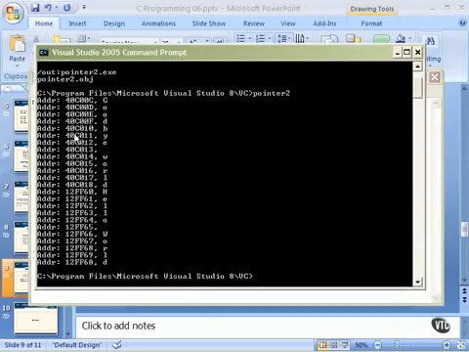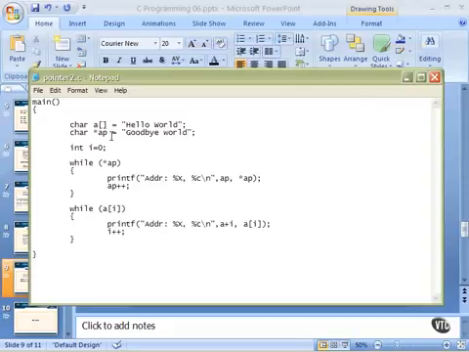And there you can see with very different memory locations that goodbye world and hello world are stored very, very far apart from one another in our memory, the way these bases and offsets are working out. So very different locations and very different storage methods, and that's caused by the use of an array versus a pointer and just a copy of this initial value, the location at the beginning of this string.